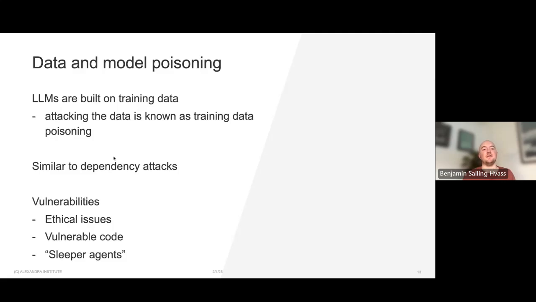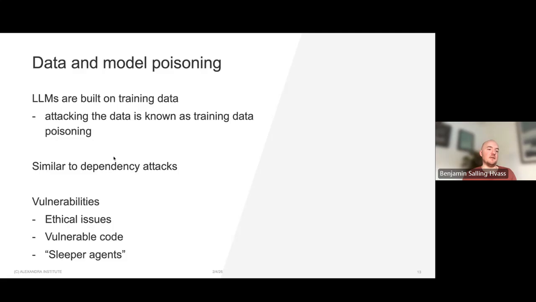So if I put some information into the data that you're training on, then you might end up with a model that behaves differently than what you would expect. You could also compare it to dependency attacks, right? Where if I want to target your application, I might target one of your dependencies instead. This is similar in that I could target a model that I know that you're using.